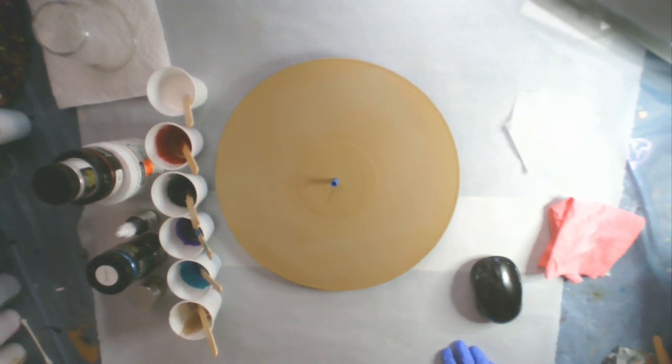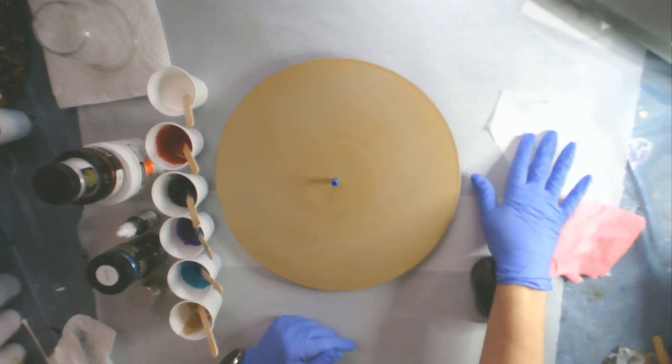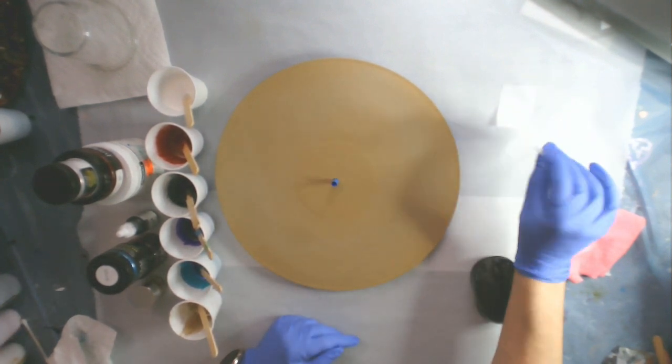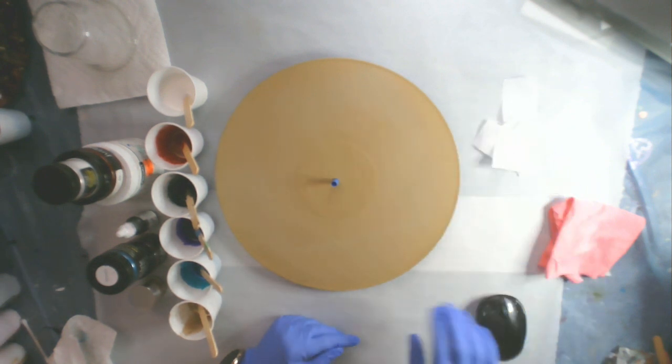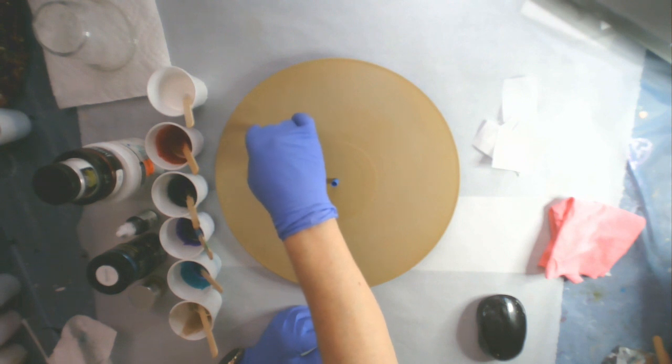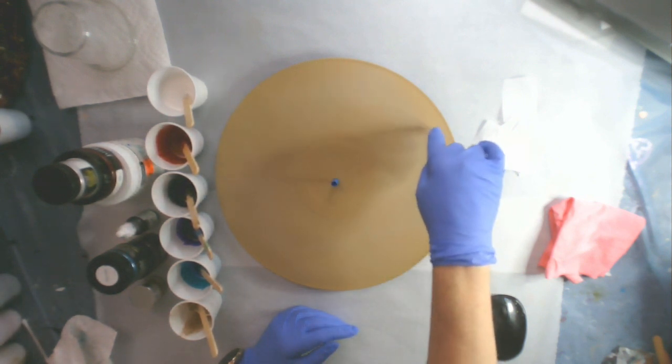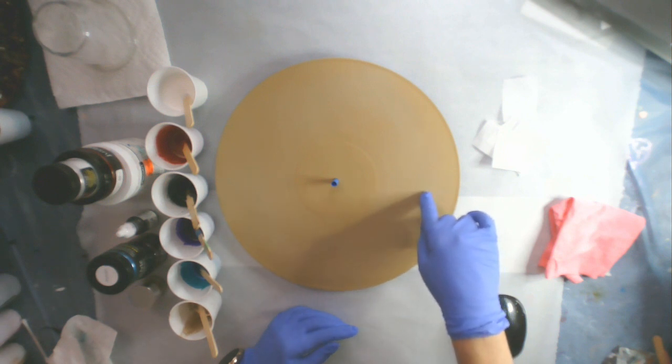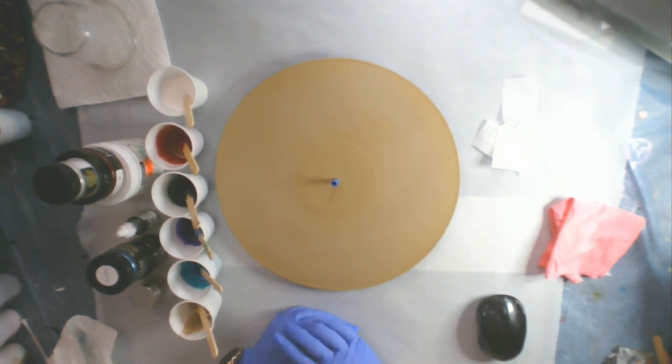And what I want to do is try to pour a resin dragon. And these are my swipe papers that I'm going to try to swipe with to make those little tendly things that come off the side of a dragon. And this right here is what I'm thinking as far as how I want to design it.